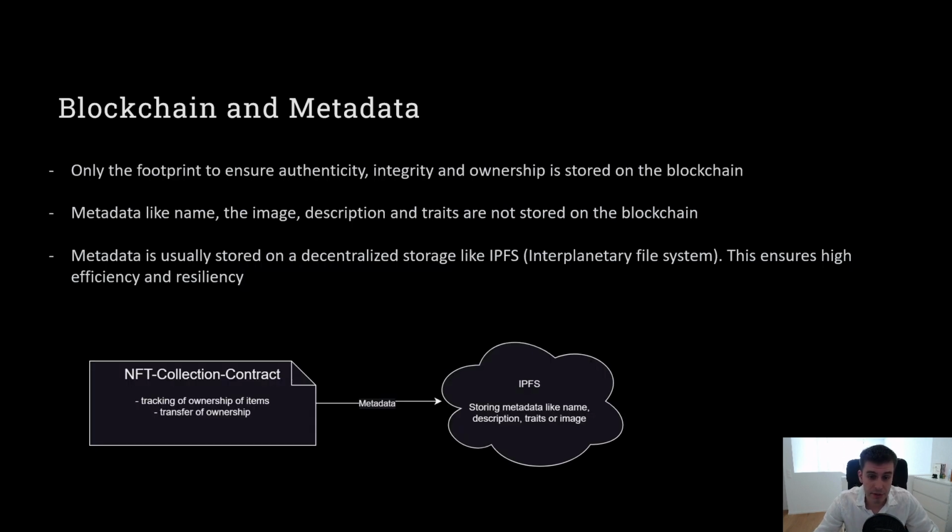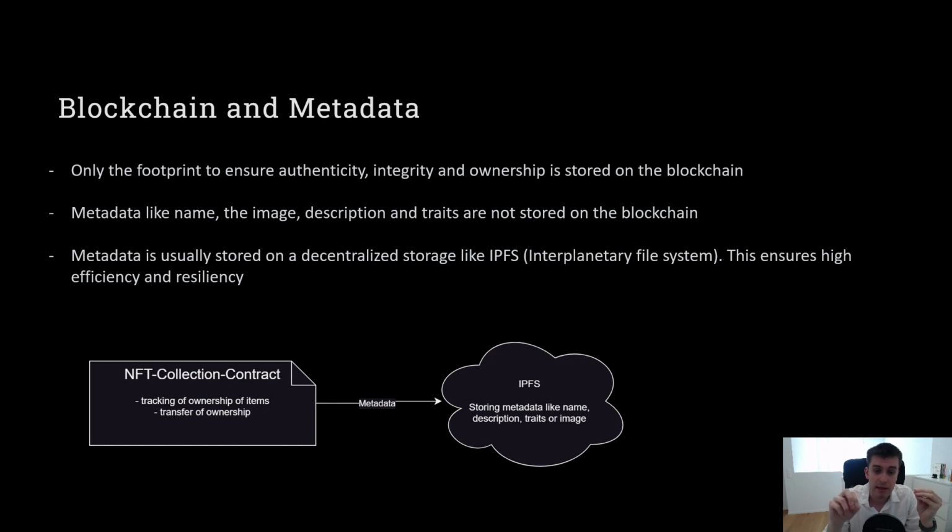One misconception about NFTs is that the NFT or the digital asset itself is saved on the blockchain, and that's not the truth. Because let's imagine we have an image or a video. This has quite a big size, so a video maybe 500 megabytes, and storing that on the blockchain would just not work because it's too big. So what we are doing is we are just saving the footprint of such a digital asset on the blockchain.